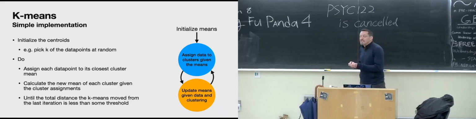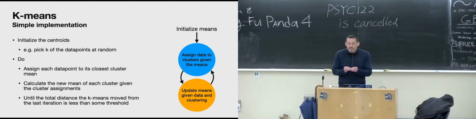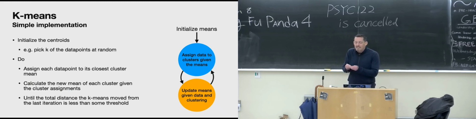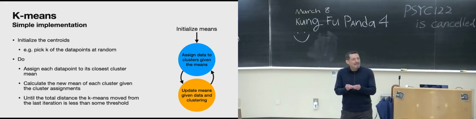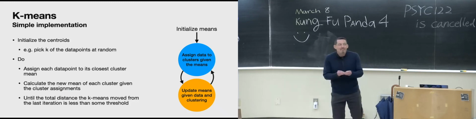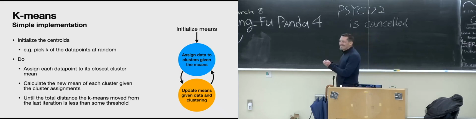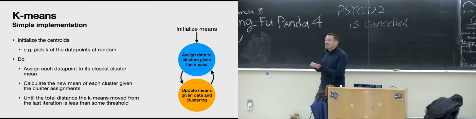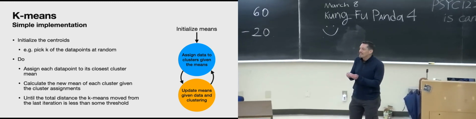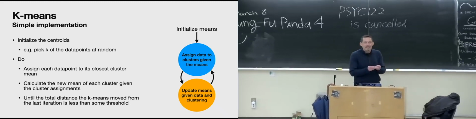All right, we already said this, right? Initialize the means. Pick random ones. Assign data to clusters given the means you picked. I want you to note the words I'm using to describe this. Assign data to clusters given the means. Where have we last seen the word given? Probabilities like Bayesian style, likelihood functions, probability of the data given the parameters. Oh, it's a likelihood function, isn't it? Okay. And then we need to update the means given the data and the clustering. Oh, wait, given 2 things, given a joint probability on the right-hand side, we're going to do an argmax, right? Update the means.